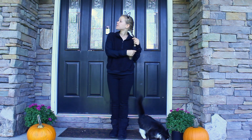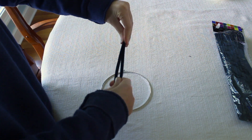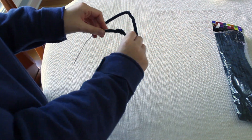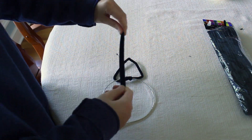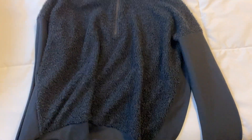If you don't want to be a cat lady, you can just be a cat. You just need to wear all black. This is very similar to the robber costume. All you need to do for the cat ears is get a headband and two black pipe cleaners. I folded the pipe cleaners in half, then wrapped the ends around the headband, and shaped the pipe cleaners into triangles. For the top, I just wore a black long sleeve top — this one has some texture to it, so it kind of looks like fur. For the bottoms, I just wore black jeans and some black furry boots. And to top it all off, I used eyeliner to create cat makeup, and I put my hair in a French braid to resemble the cat's tail.